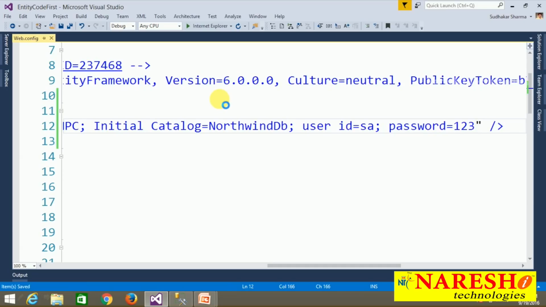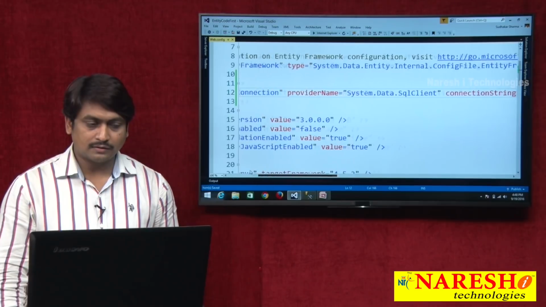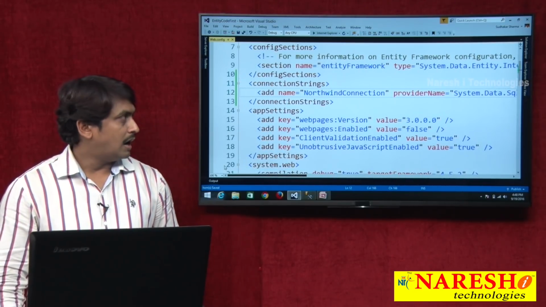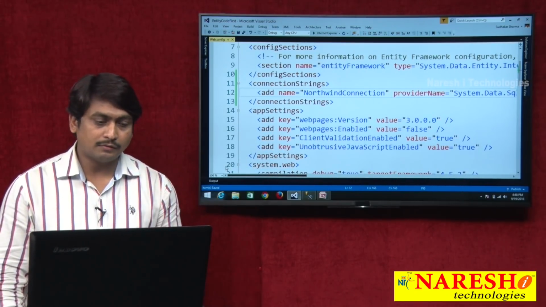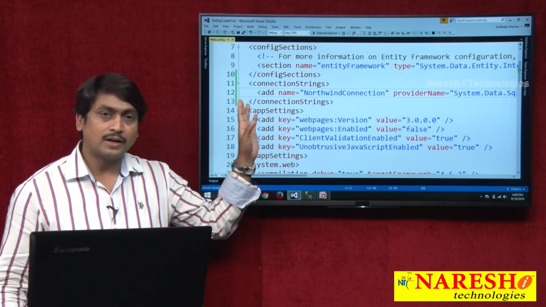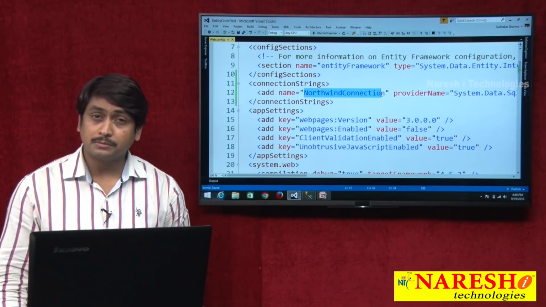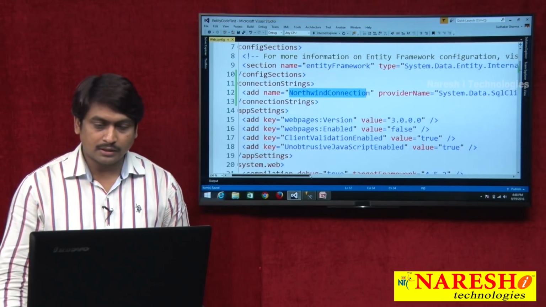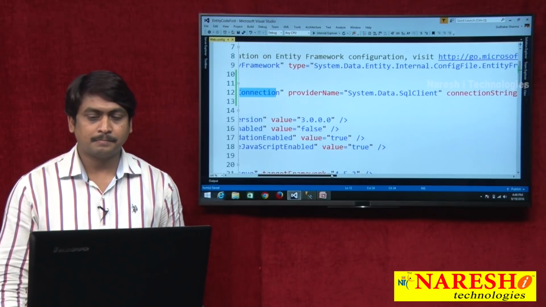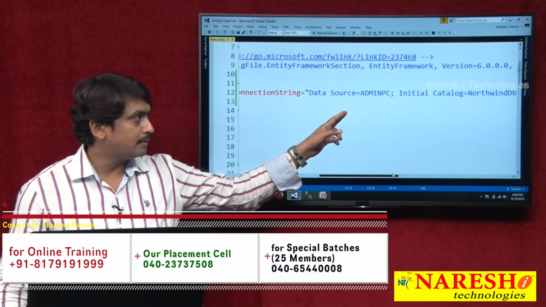That's fine. So what we are exactly doing here is, after installing Entity Framework, we are writing the connection string in the web config file. The connection string name is Northwind connection, and the provider name is SqlClient. The connection string is the data source, my server name.